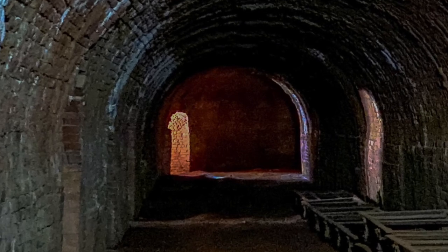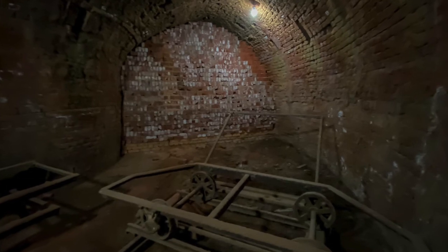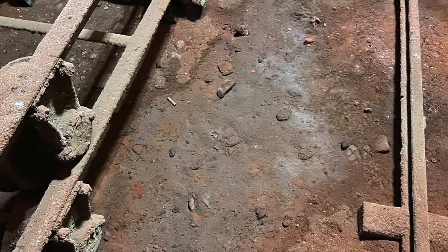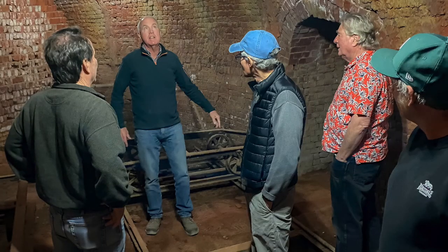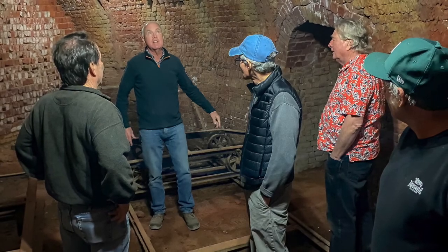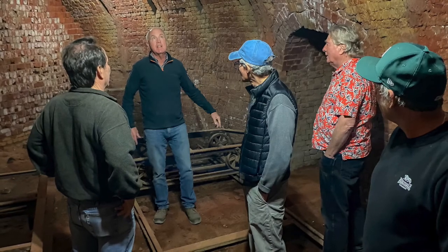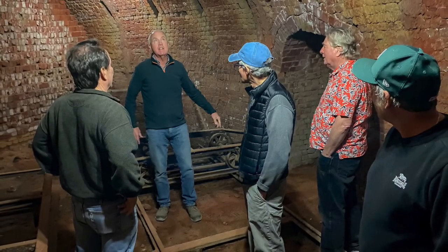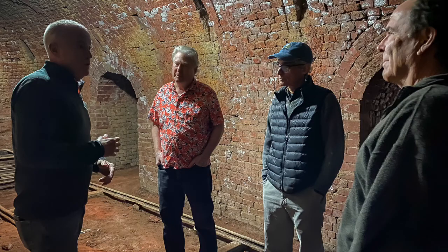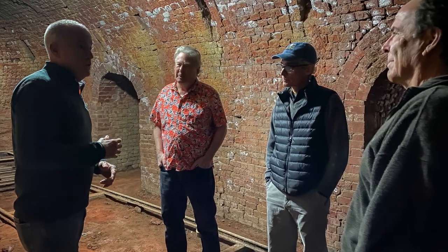So the way this would work is it was a continuous process, much like our tunnel kiln. They'd have two teams of men. One backing up, stacking bricks, and moving ever backward. And then the fire would follow them. And then another team of men following the fire, taking away the fired bricks. And they would brick up these doorways and unbrick them as necessary to get in here. You have to brick yourself in? No. After you were done.